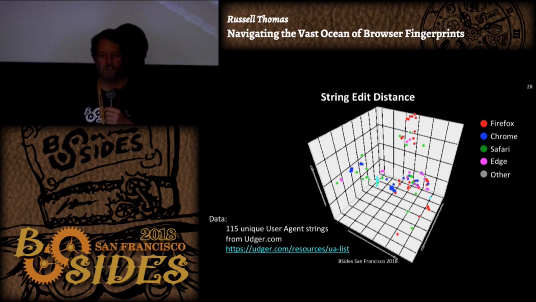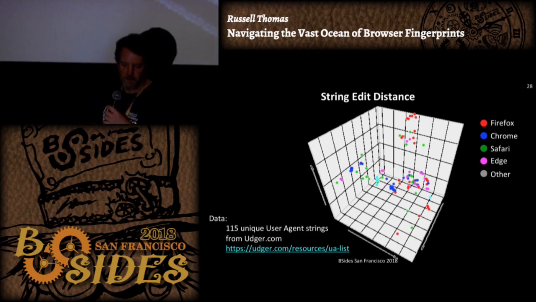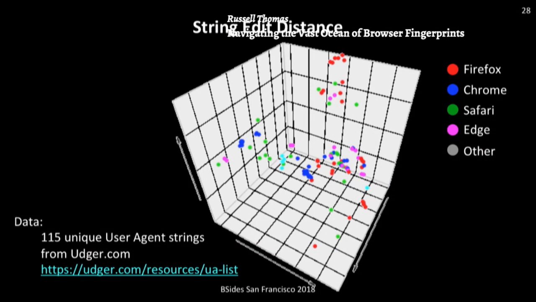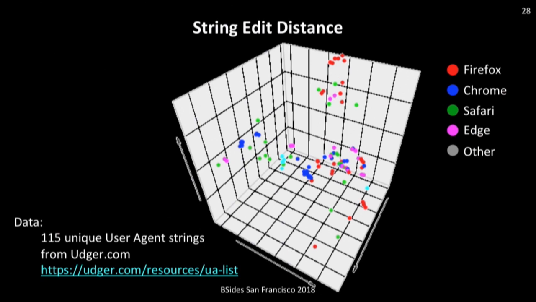Here is a test case using a much smaller data set. This company, Udger, provides a service for parsing browser strings, user agent strings. Go to their website. I pulled the data from them, but they've done all the hard work to figure out how to parse user agent strings. But with just 115 data points, rather than looking at all the fuzzy clusters, you start to see how scattered these things are in space. If you really care about fine-grained distances, it's not enough to have everything show up in one blob. And it's also not very comforting to have these things spread out all over the place, where you may be losing information about their relationships.